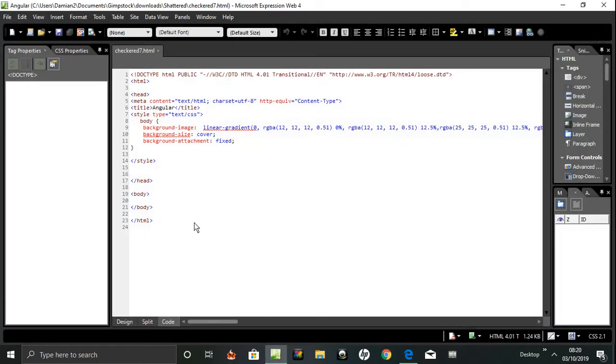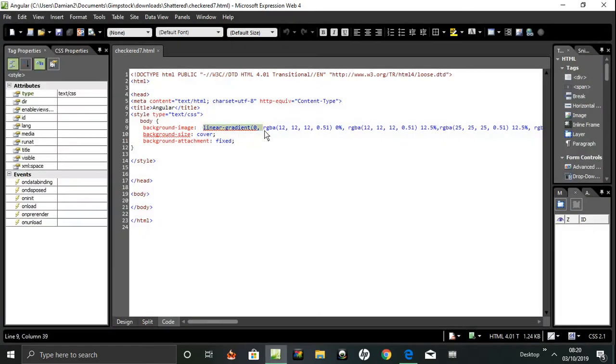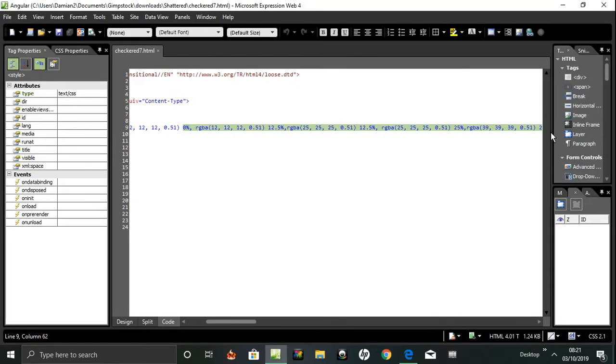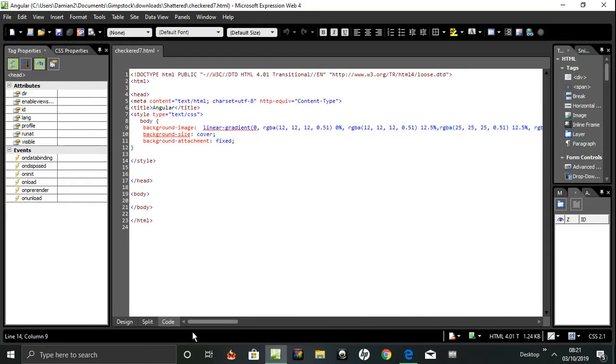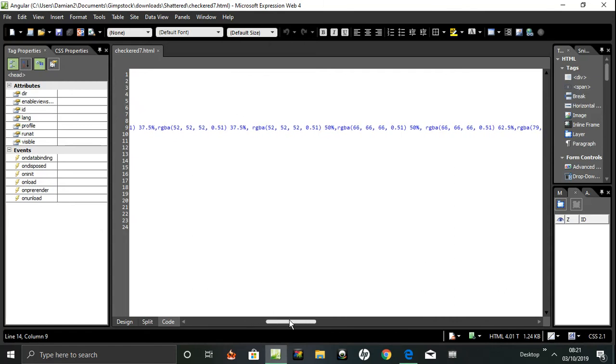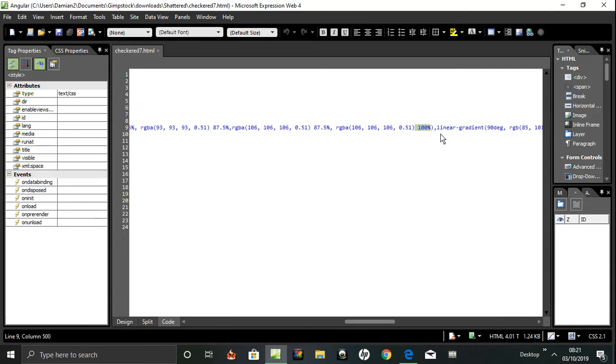Linear gradient 0 degrees, and it's going all the way over, till 100%. Then this second linear gradient again at 90, and another set of RGB colours till you get to 100%.